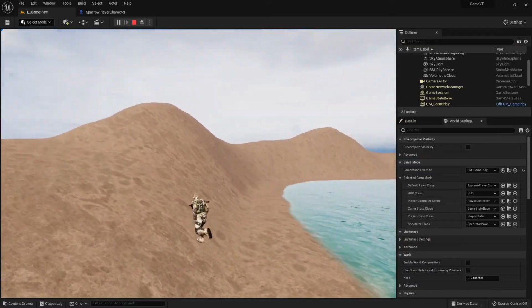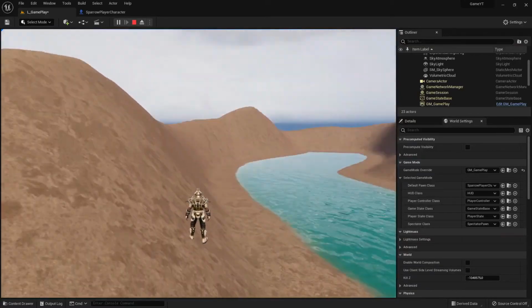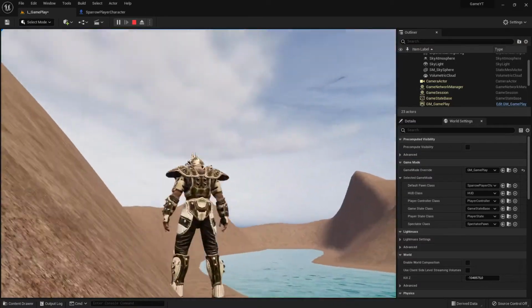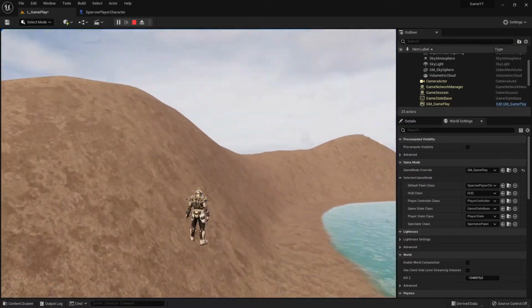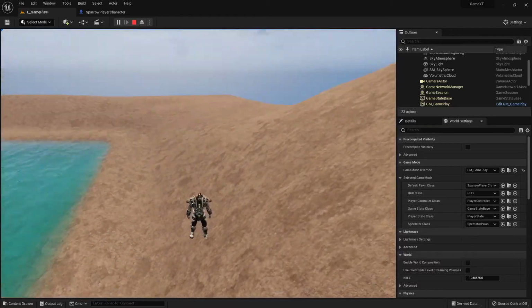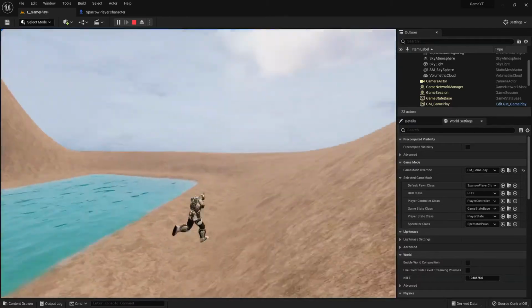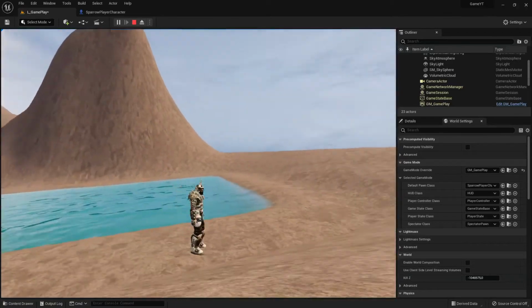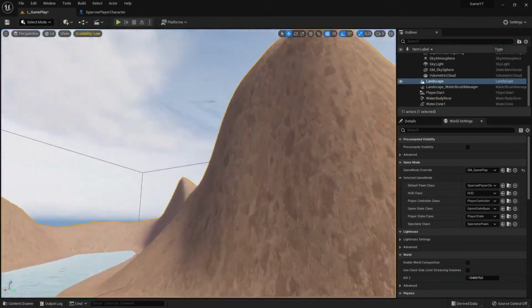Of course you have to adjust it, and here is the mistake which I mentioned before. My foot is floating on uneven ground, and with the IK system this would be adjusted. We learn this in animations, or you just fix it from other tutorials. So let's go on with the water system.